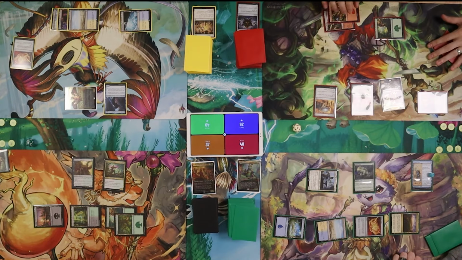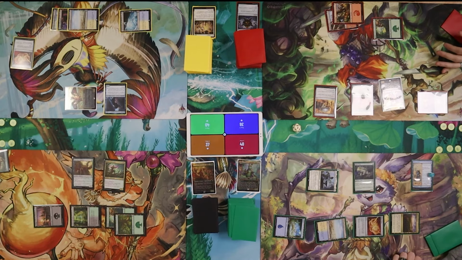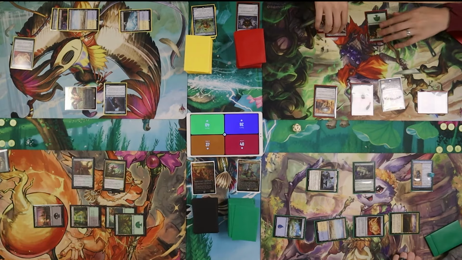And then I got to go to my end step and discard a card because I have 1 too many now. So I'm going to discard Polywog Prodigy. Do that 10 times fast. I can't. Pass the turn.